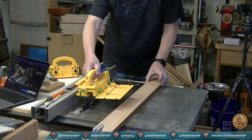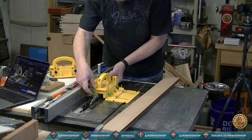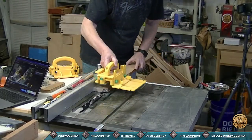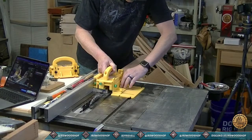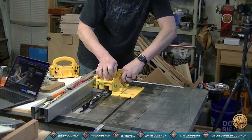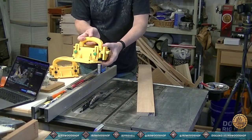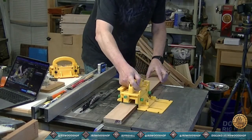But what that means is I can actually offset this from my table saw fence now, and I can find an area, I can set these blocks here so that they will run right in between that saw blade and not impact it. The other thing I need to do is figure out how high I need to set this part of it. This adds additional stability to the gripper so that it won't tilt off your wood. So this nice flat piece right here just holds it in a very much vertical upright. So now I can run this through. This also has some extra things, like it has a wood pusher so I can loosen this. It'll drop down and then push the wood through if I wanted to do that, which I do not on this particular one. Anyway, so that's set up.